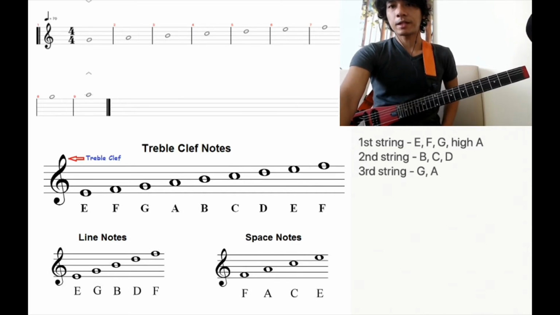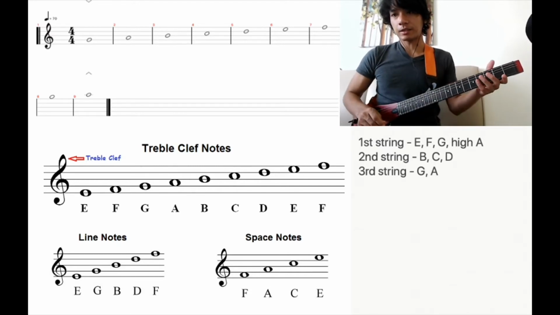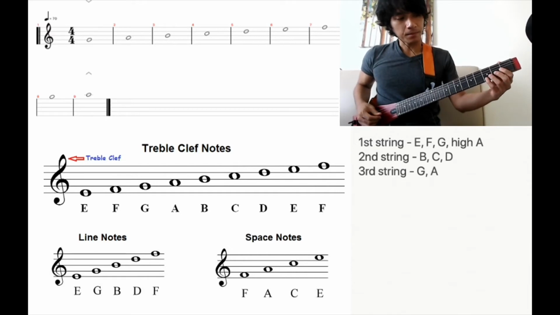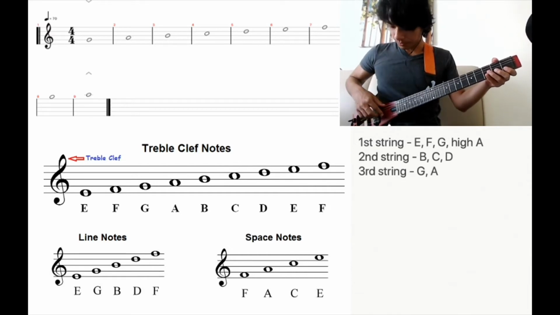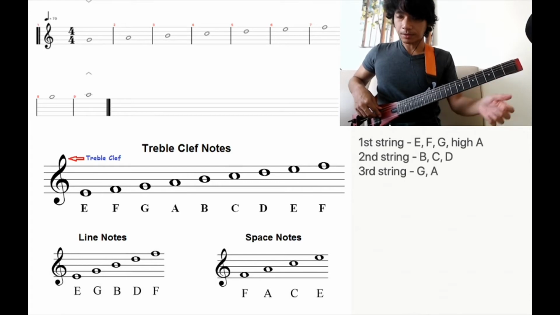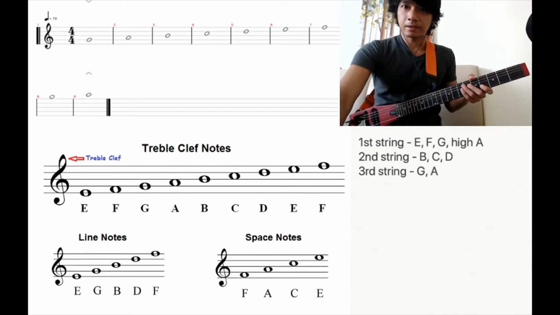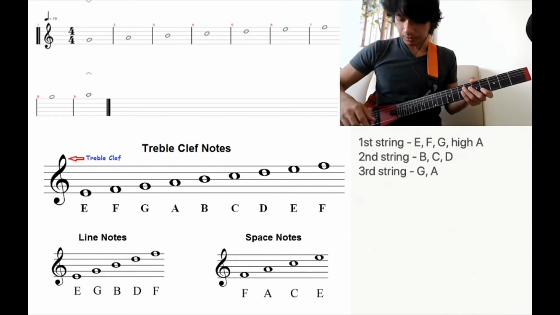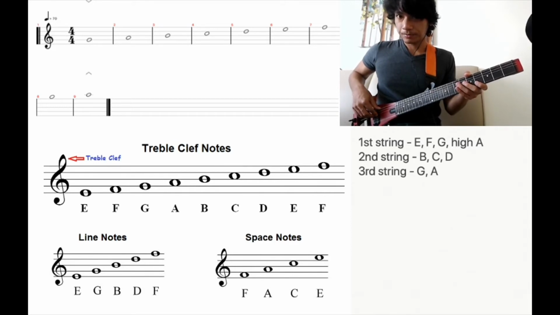On the left hand side, the first note that we have here, what kind of note is this? This is a line note, and it's on the second line. So if we look at the reference at the bottom there, the second line, that note is a G note. Which G note is it on the guitar? It is the third string G note. So this G note over here, third string 0, so if you remember, that's the G note. And when you see this line note on the score, you're going to have to play this G note on the guitar. So try to remember that.